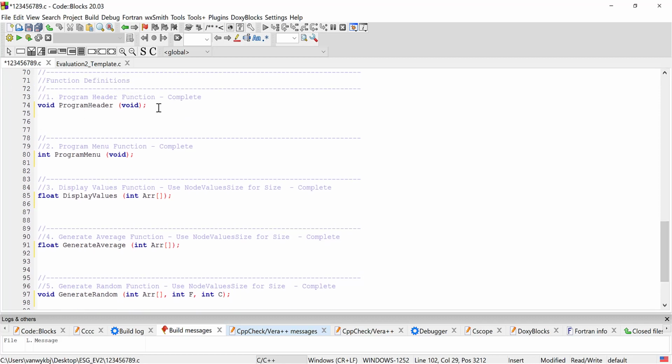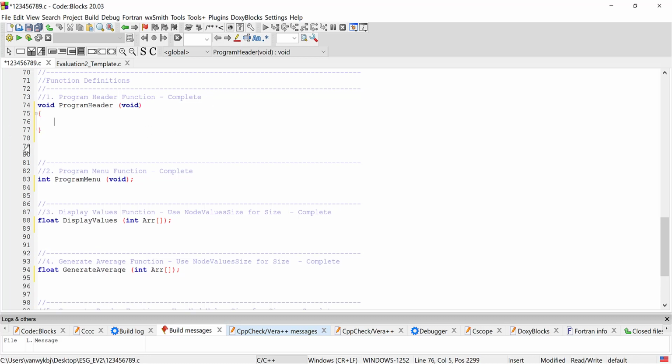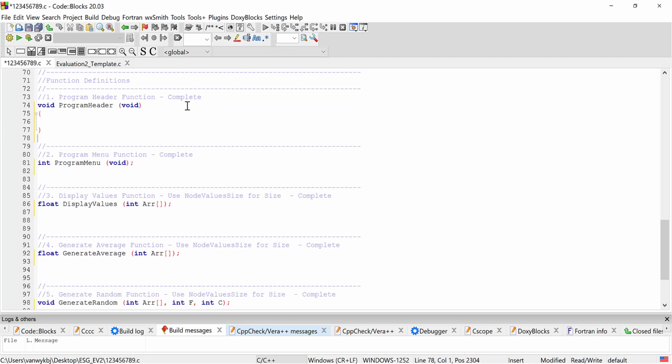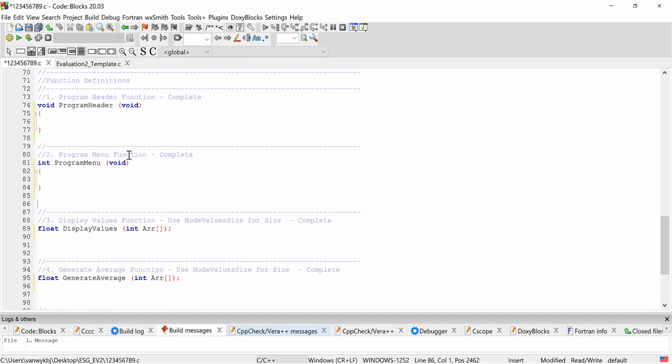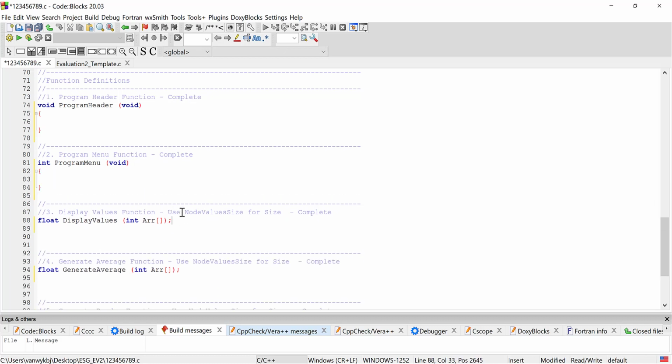So program header. I'm going to remove the semicolon and add my brackets. Now I can quickly do that so that I don't have to do it again.